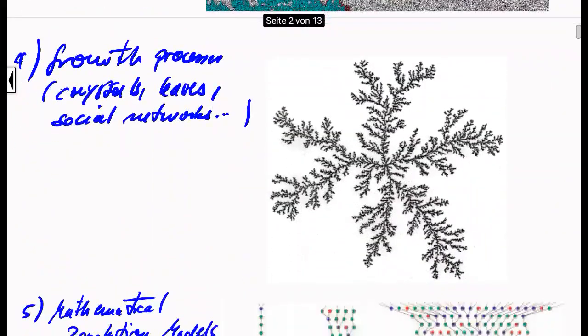The next example where stochastic processes appear is the theory of growth processes in general. So that would be very general. Let me give you an example. If you look at this picture here, you would probably think that this is a snowflake, which you can observe sometimes on windows in wintertime. And of course, you have various shapes of snowflakes, and each individual snowflake will grow under certain conditions of temperature and so forth, and humidity.